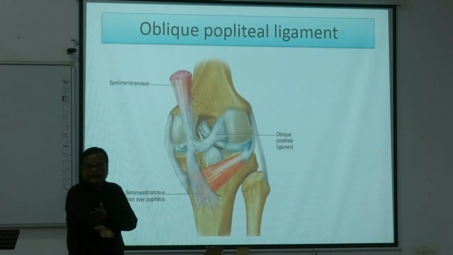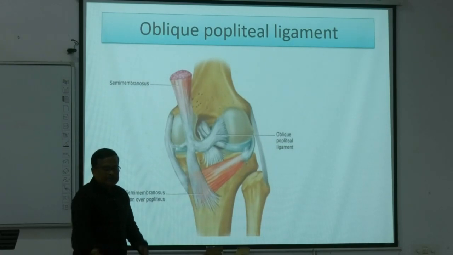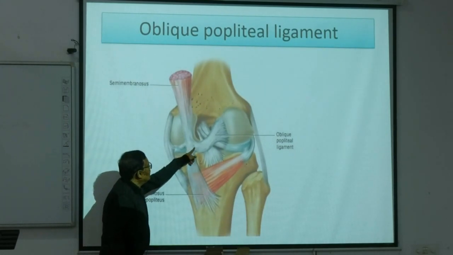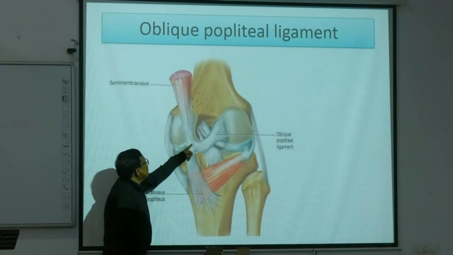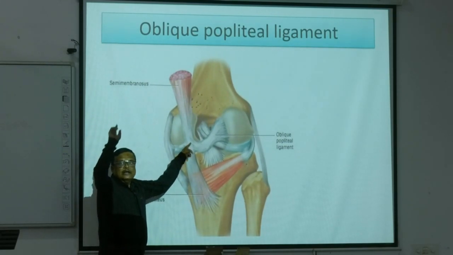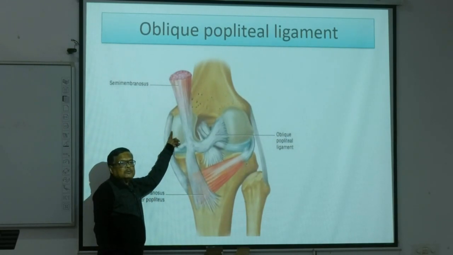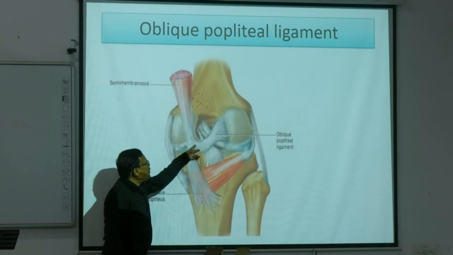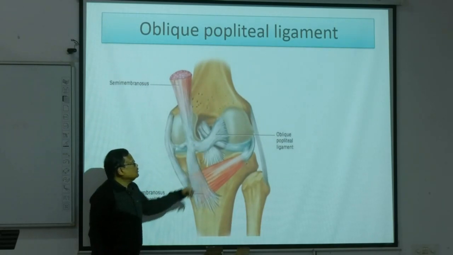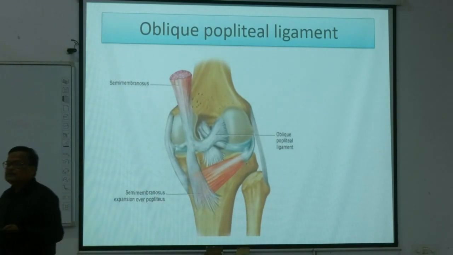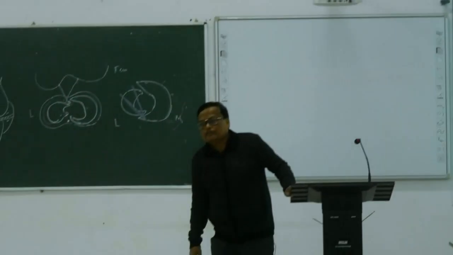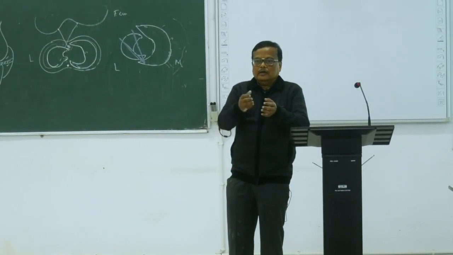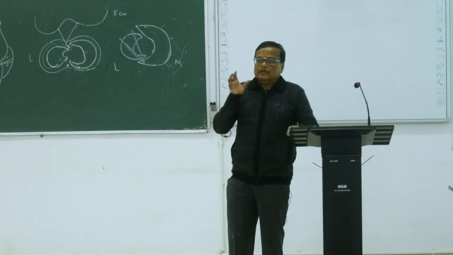সিমিলারলি ঠিক একই জায়গায় দেখতে পাচ্ছ কত সিমিলারিটি, এখানে যেমন এলবো জয়েন্টের সামনে, এখানে নি জয়েন্টের পেছনে পপলিটিয়াল ফসাই, দেয়ার ইজ এন এক্সপানশন ফ্রম দ্য টেন্ডন অফ দ্য সেমিমেমব্রেনোসাস, a muscle of the hamstring group, which goes upwards and laterally to be inserted into the lateral condyle of the tibia, and this ligament is the oblique popliteal ligament, a ligament of knee joint which attaches to the capsule of the knee joint and prevents excessive extension of the knee joint.